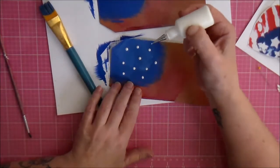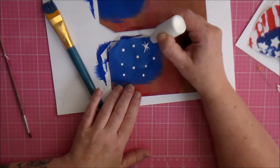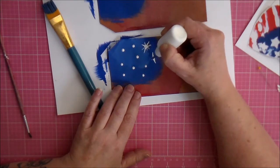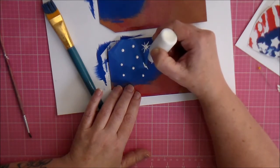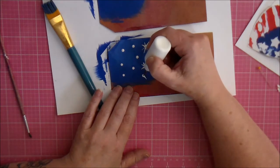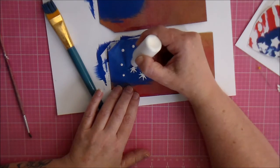Okay, and then what I'm going to do is I'm not going to squeeze the bottle, but I'm just going to pull the paint out from the center and make just, you know, kind of asterisk type little stars. Okay, keep going. Do you mean I'm almost done? Not more, you got three more to go. Okay, and I have put done. Okay.